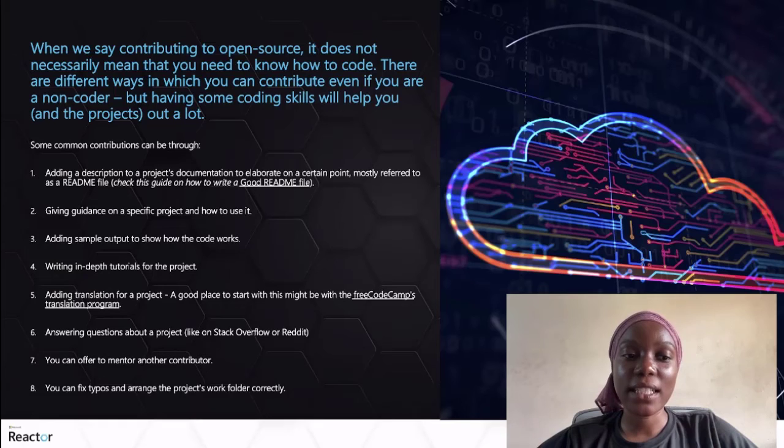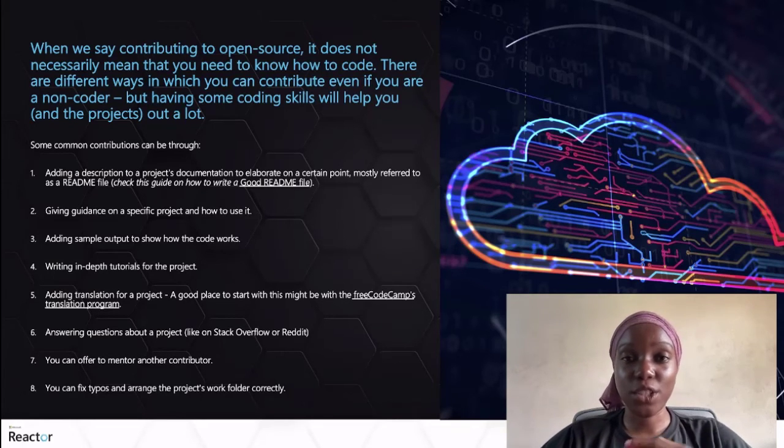The next one is writing an in-depth tutorial for the project. For some people that don't have an affinity to video, writing is the next go-to. So like I said before, an article, a blog, anything like that.